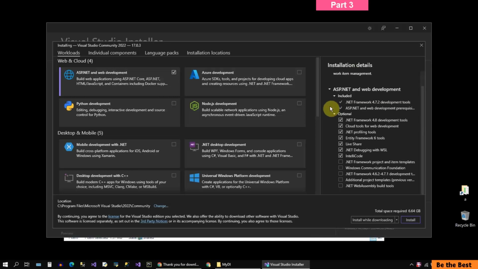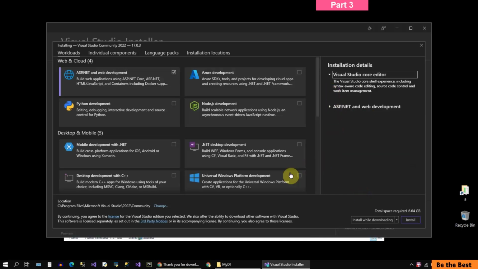But you can change the features of the ASP.NET, for instance, to install or not. And also, if you want to work with C# or Visual Basic or F# or with .NET or the .NET framework for creating WPF, Windows Forms, and console applications, don't hesitate to click on this checkbox.